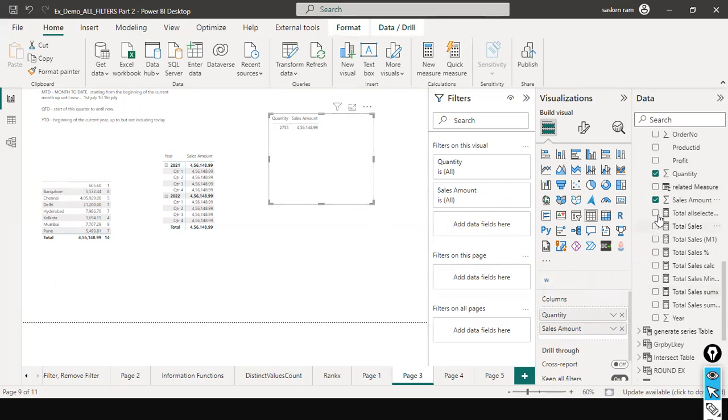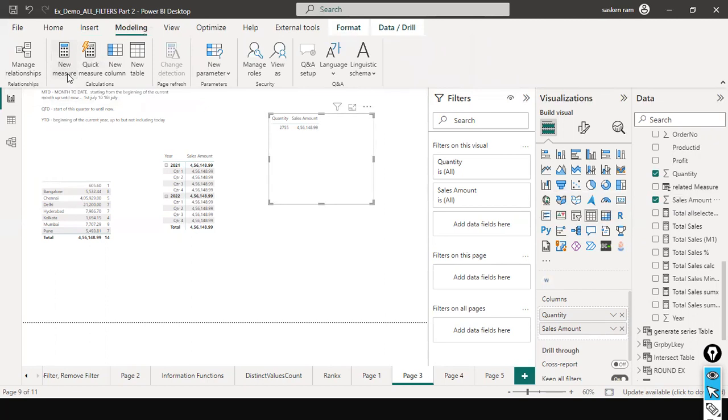How is it possible? It is doing the auto summarization, right? The default aggregation function is the sum function, not average. Okay, I go here, Modeling, and click on New Measure. I'm going to create an explicit measure.